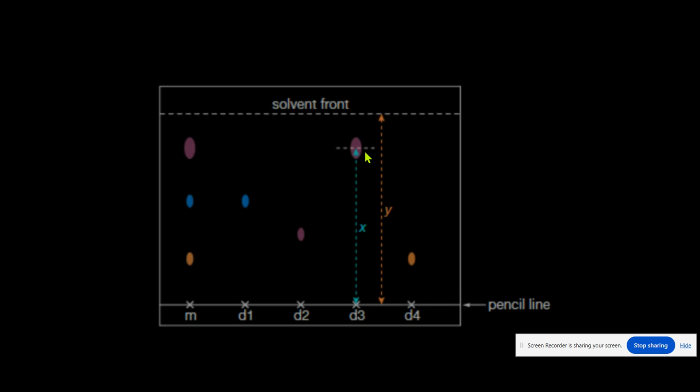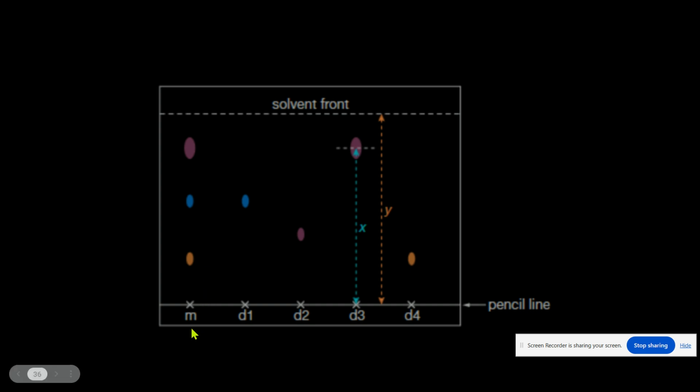Let me explain what this is about real quick. See the pencil line. You dip this paper on this pencil line, and this is the level of the water. When I say water, I mean the solution. The solution has many different elements. It has the solvent, which is usually the water, and different types of dyes.